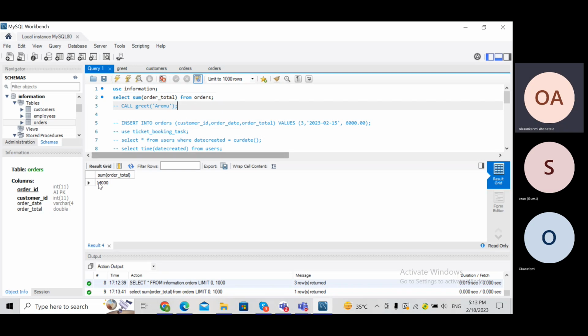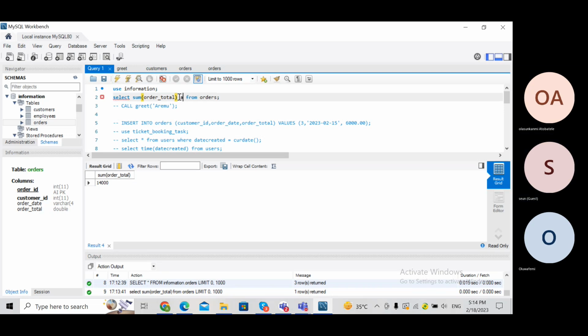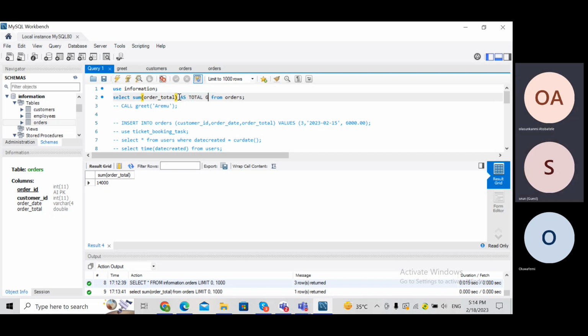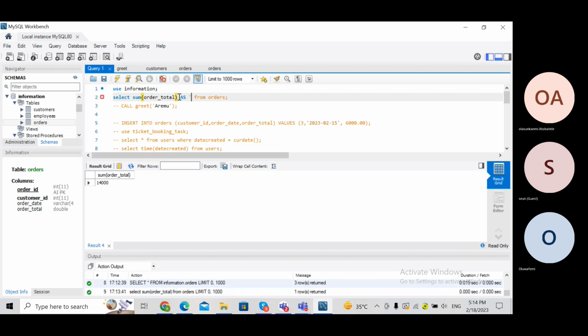If you don't want to see this sum of order total, you can just set it like maybe total goods or something.